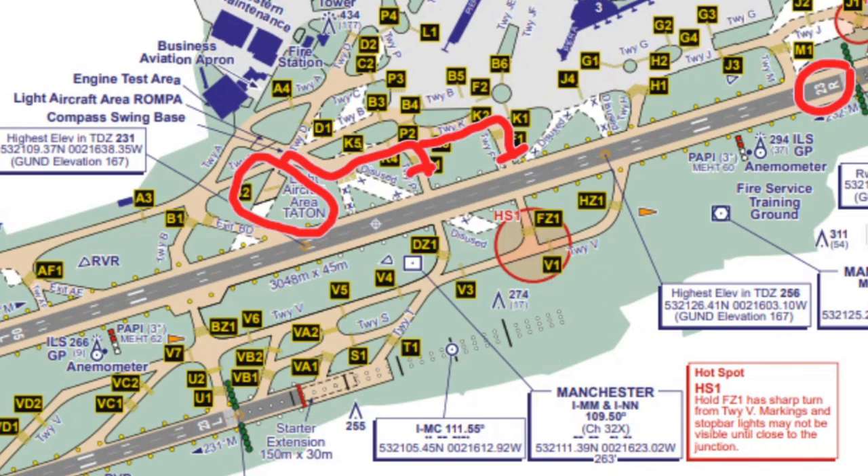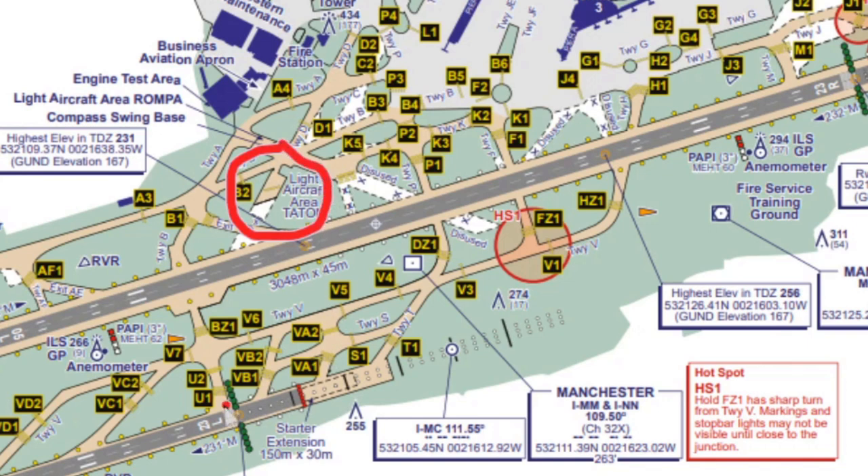Because there's a ground controller on, it could be that he sorts out the departure clearance and gives it to you, or it could be that he tells you that you'll receive your departure at the hold. Actually what happened in this case was that the ground controller gave it to us. Before we got into position at the hold, there was a change of runway in use to 23R left. So I was expecting we would go along Kilo down to Papa, hold there, get transferred to the tower controller to get permission to cross the runway, then hold at Tango 1, and when he's ready give us permission to line up and depart as usual.